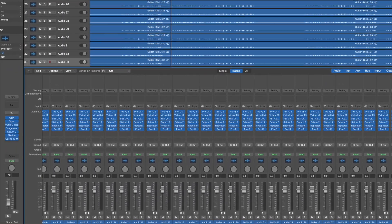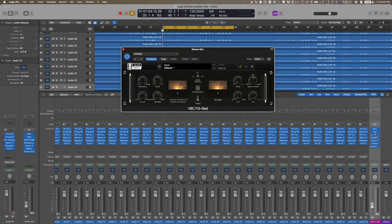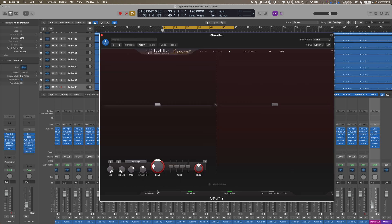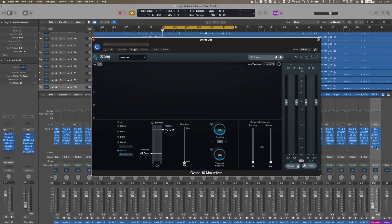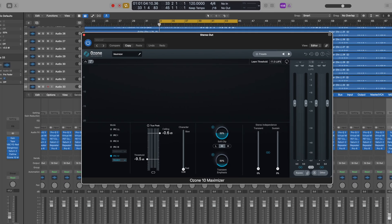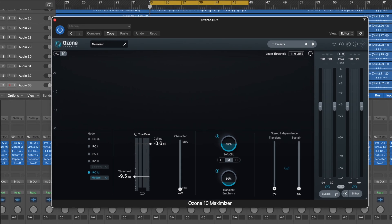The next test mimics a typical mixing-into-mastering chain scenario with lots of tracks, different plugins, and a full mastering chain including a limiter on the master bus. On the master bus I have Softube's tape plugin, Slate's FG-Red compressor, the Dangerous Bax EQ, Saturn 2 with linear phase and 32x oversampling, Submission Audio Flatline, SSL Clipper at 16x oversampling, and Ozone 10 Maximizer with IRC4 mode — the most CPU-intensive mode — with SoftClip and Transient Emphasis on.